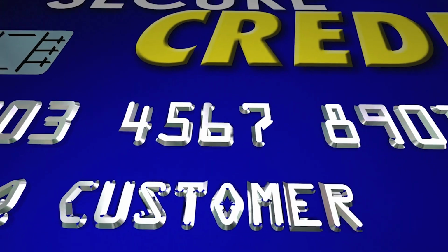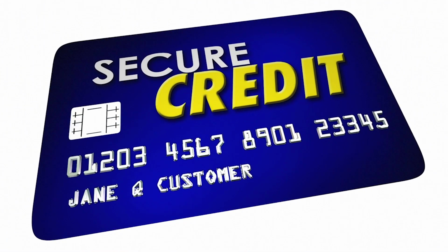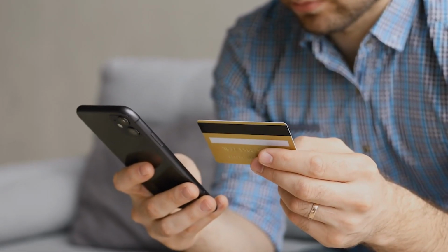AutoPay can help you get on the right track towards being a responsible borrower, establish good habits, and qualify for your next secured loan. Now, other ways to build your credit. A credit builder loan is just one tool that can improve your credit. A secured credit card is another popular way to build credit. Unlike traditional credit cards, a secured credit card requires a deposit to act as collateral. Usually a deposit between $200 to $1,000. The deposit will equal the card's credit limit, and you have to submit the deposit before you get the card.